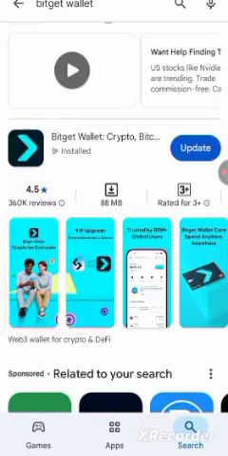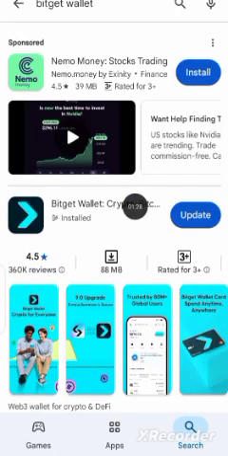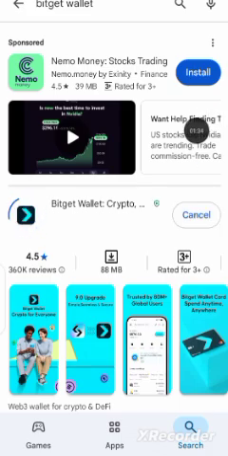I'm going to be using Bitget. Bitget is already asking me that I need to do some updating on my app. So I'm going to click on update, so it should just be running that while I go to the Bitget wallet, and we're going to do this trade. But before we go into Bitget, we need a signal, we need something to trade, a coin that we're going to trade. So this will take me to our VIP group, where I dropped an update on a coin some days back, that was taken. I'm going to just use that as an example to show you how to enter a trade if you have a signal or you just wish to take a trade for yourself.